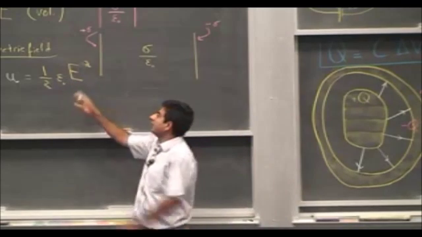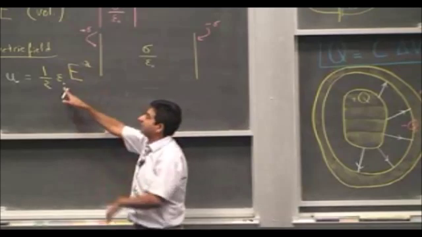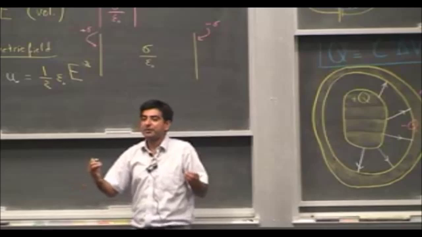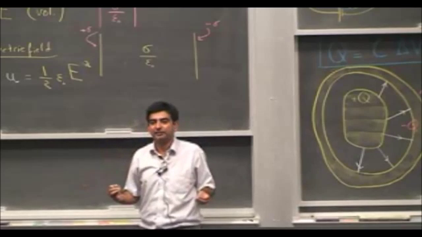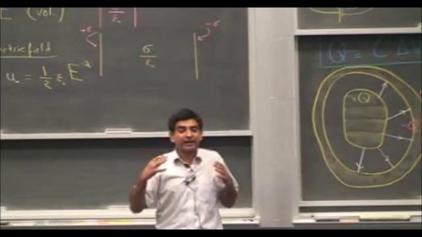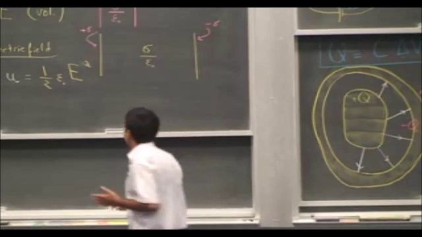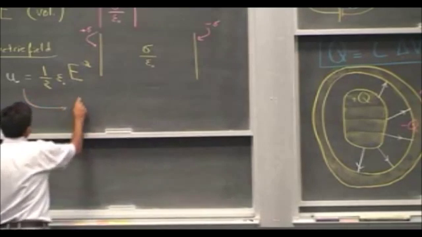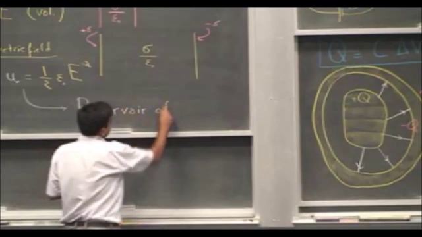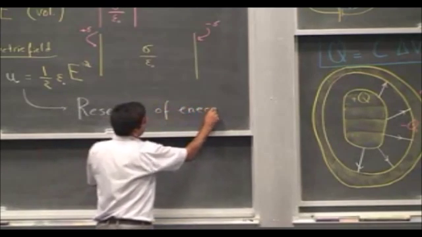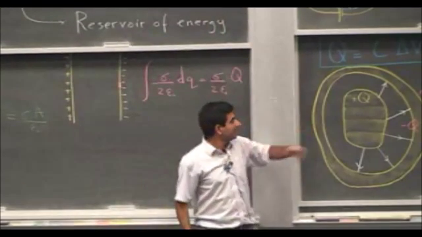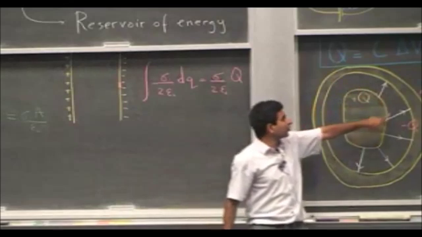Whenever you have an electric field, you take the square of the electric field, multiply it by the permittivity of free space, divide by 2, you will get the energy density, the energy per unit volume inside that electric field. So now you can think of the electric field as being a reservoir of energy. Okay? It's simply a reservoir of energy. It holds energy. Now this also qualifies as a capacitor, because there's an electric field, energy is stored inside this capacitor.